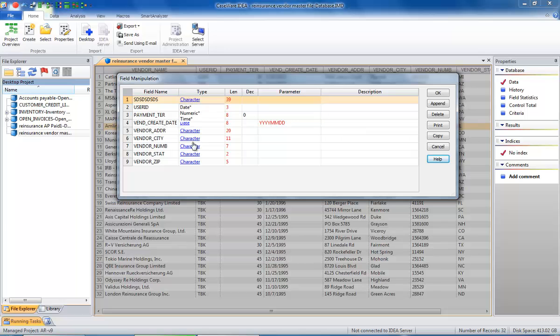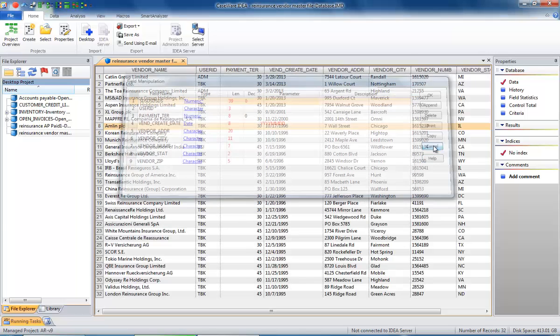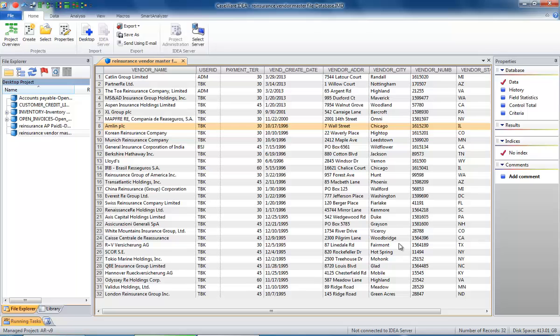If we need to change the element type, we come to the right under type, click on the element that's displayed and a drop down comes up showing us what the alternatives are, and we select the most appropriate one. I'm not going to make any changes, everything here is fine. I'm just going to cancel out of this without making changes.